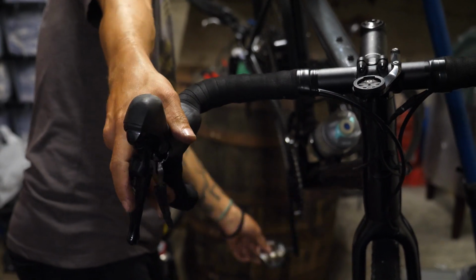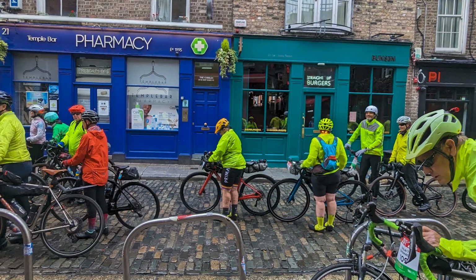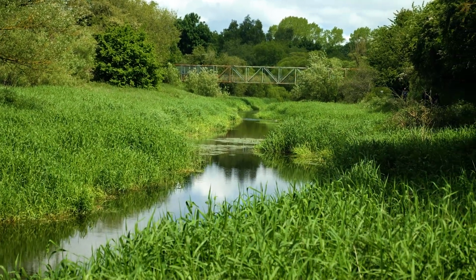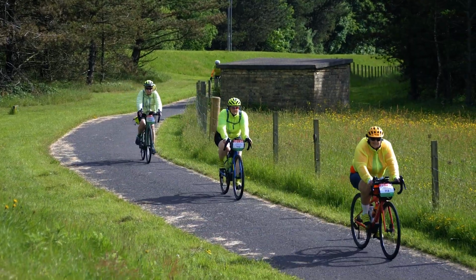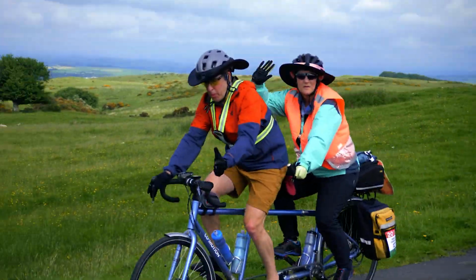Excited about the Dublin to Dundalk, but just nervous because of the first day, first big tour, things like that. And the scenery is just awesome. The greenery, oh my God, where I come from, there's no greenery, right? It's desert, it's brown. This place, I swear to God, all the smells, it smells like a salad to me when I ride along. It's just amazing, the greenery.